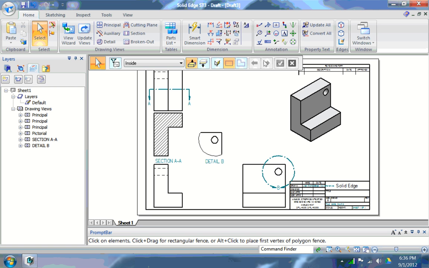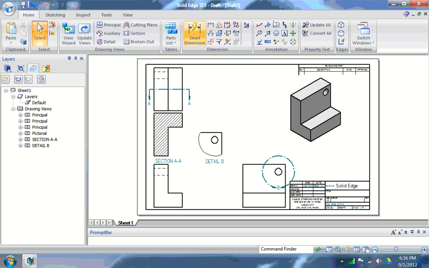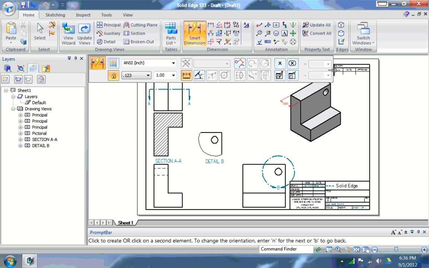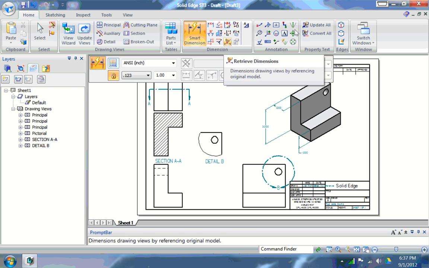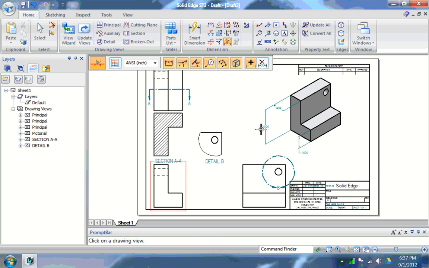Now we're going to start to dimension everything. Like I said before, you can use your Smart Dimension tool and start dragging out dimensions like this. Or there's another way. Because we've already drawn something and made dimensions on it, you can call out the dimensions in the Dimension tab here, and then hit Retrieve Dimensions. I want to retrieve the dimensions from this drawing.